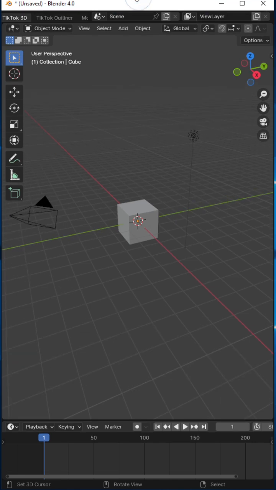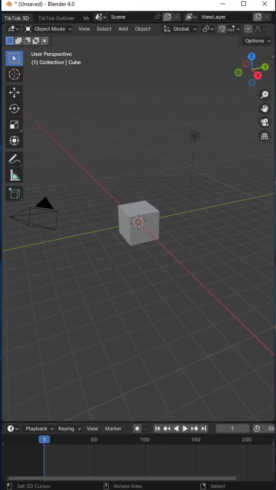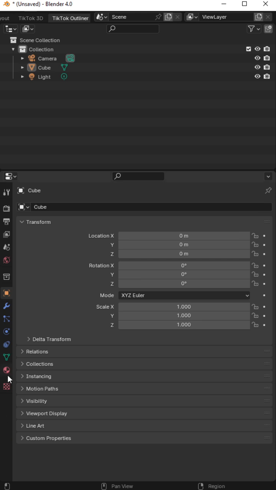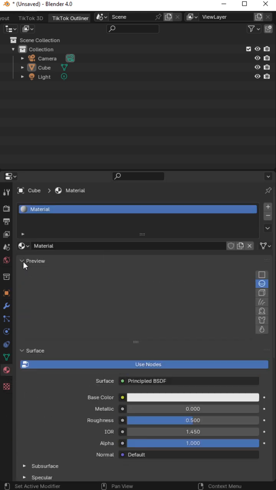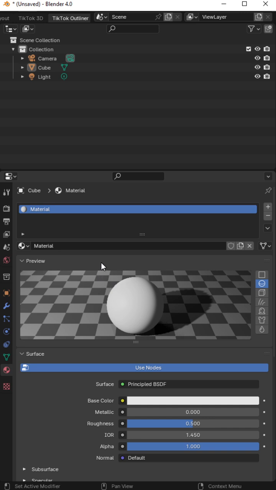So yoink that up to the top, out to the border. So now we can access materials if we need to add a material to something, and we're not scrunching up our viewport.